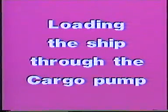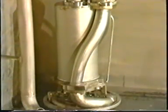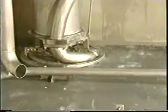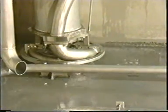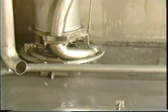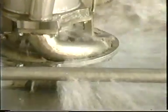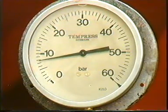Loading the ship through the cargo pump. The FRAMO cargo pump can also be used as a drop line. To avoid pressure peaks in the pump housing and pipe stack, it is very important to start the loading slowly with the cargo valve only partly open. This will also reduce the mixing of air cargo in the tank. When the cargo pump's discharge line is completely filled, open the cargo valve to maximum open position. Remember, maximum loading pressure is 8 bar at the pump's top cover plate.